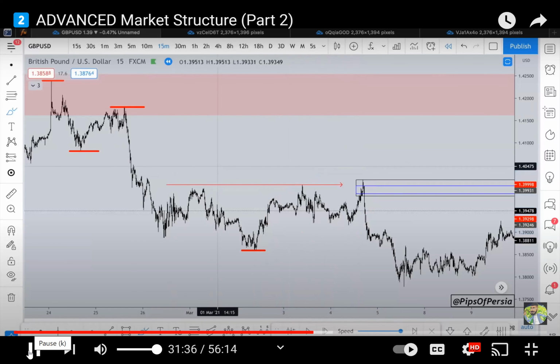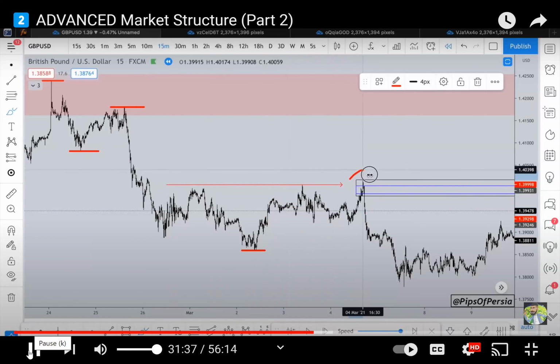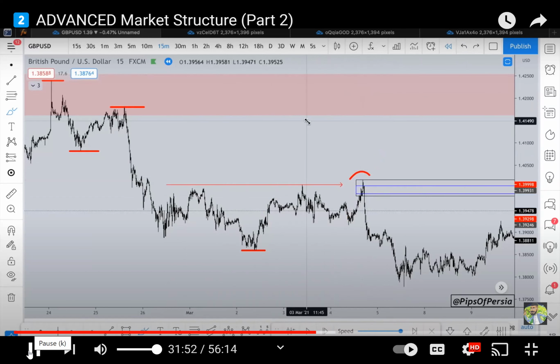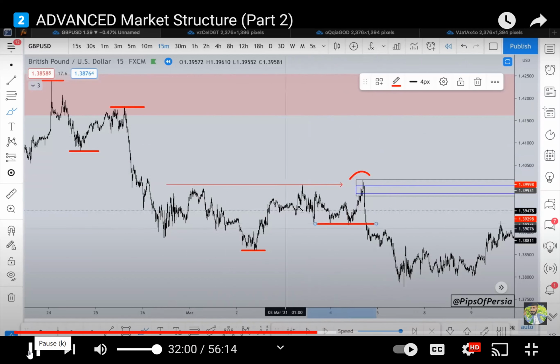That's one of the reasons I took this high as a major structure point, especially once it created a new low. I would normally want a deeper retracement, something a little more substantial, to consider that as the major next lower high. But in this case, everything qualified. We did have a new structure point. It was indeed a manipulation of the previous highs. Not that it always needs to be, but that was an extra confirmation. And we moved so quickly and fast away from that level, breaking some of these previous structure points to the downside as well.